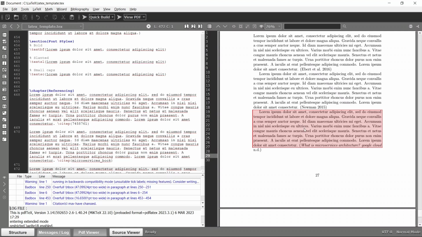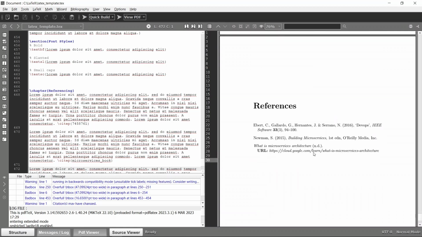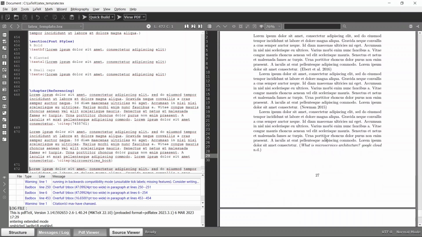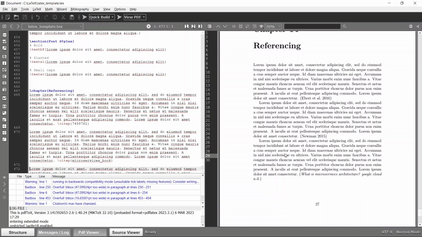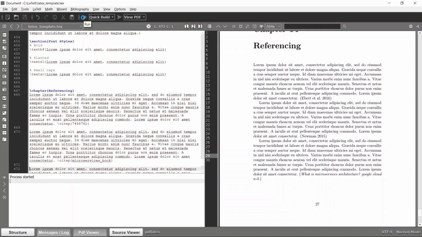Right, now it has been built and the reference is also there, right? So it says this thing as well, but I think it's still pointing to that old reference. So let's quick build it again.